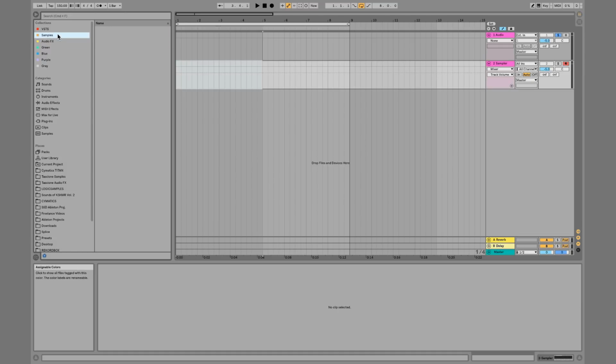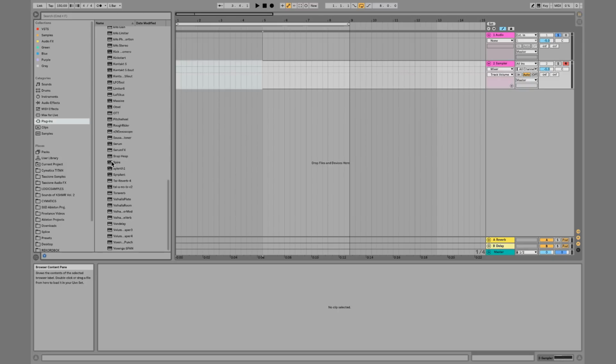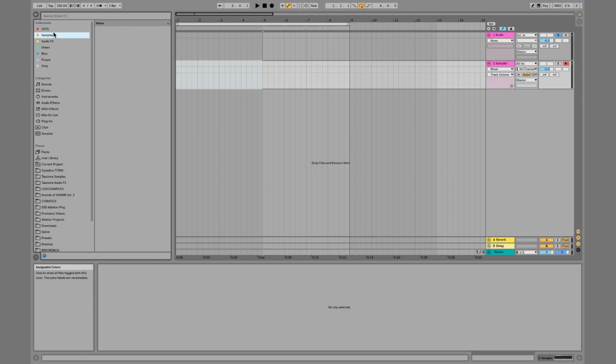Now I don't have to sift through them. Samples, I could bring my favorite kick, everything. VSTs, I could put, you know, Serum in there. So let's go ahead and put Serum in there. What's something else I use a lot? Serum effects. So I can go in here and now all of this browser is just reduced to my favorites that I use on the regular.